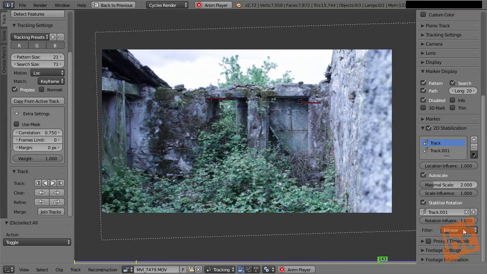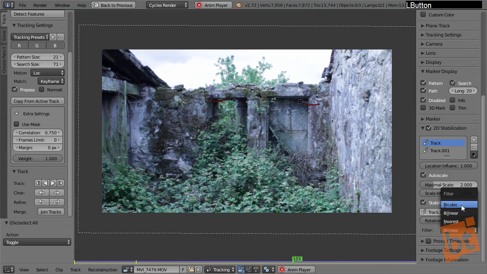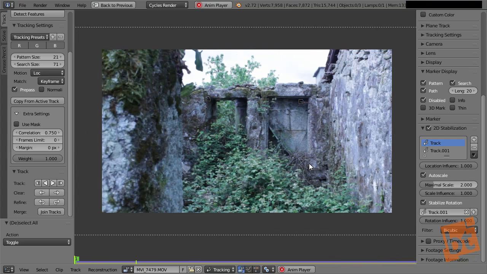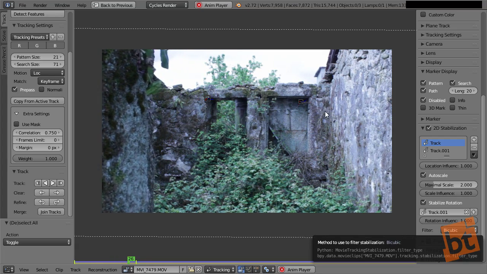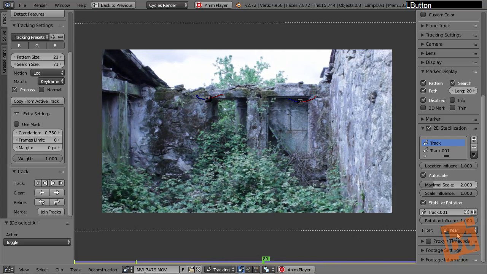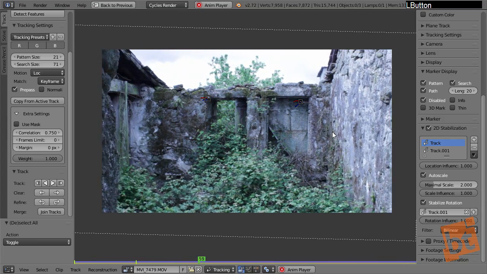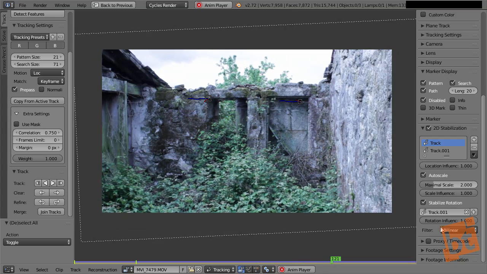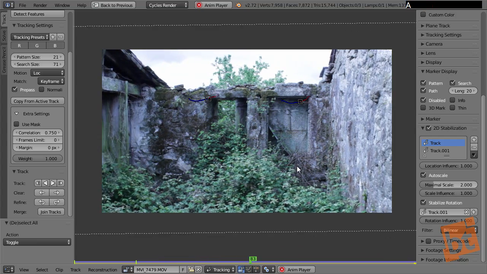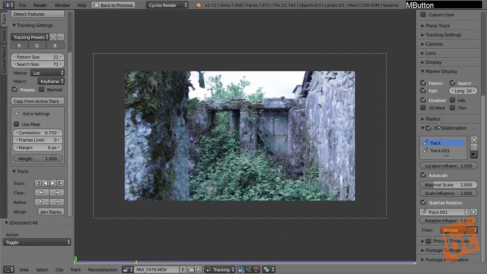Also here in the filter, you can control how the stabilization is calculated. So the bicubic usually is a little slower, as you can see, but it probably has the best effect. So far, in all the tests and work I've made with these stabilization methods, I didn't feel a really big difference between using one or the other. All right, so just select the one that you feel better. Probably in very complex scenes, this may have some effect, but not in these simple ones. Okay, another thing that you can do, and it's important to note this, is that you can animate these values.